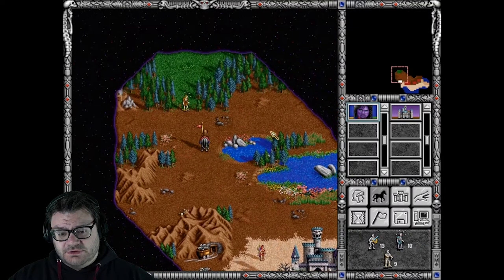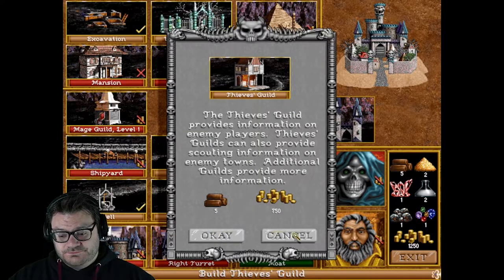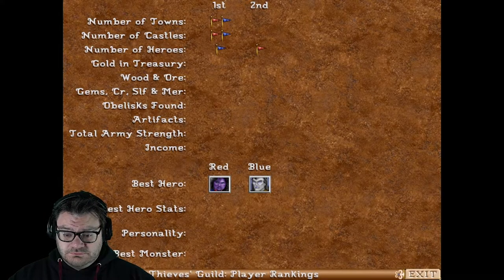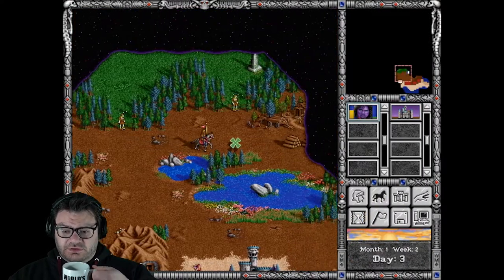Oh, there's an ore mine. We're gonna need... Ooh, zombies. More zombies. Hopefully they join us. That would be ill. Yep. Only one other color. It is as I feared.